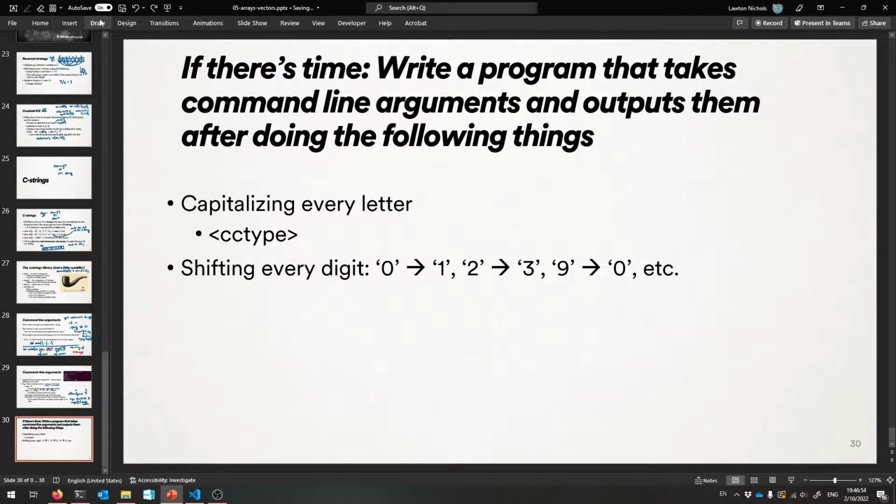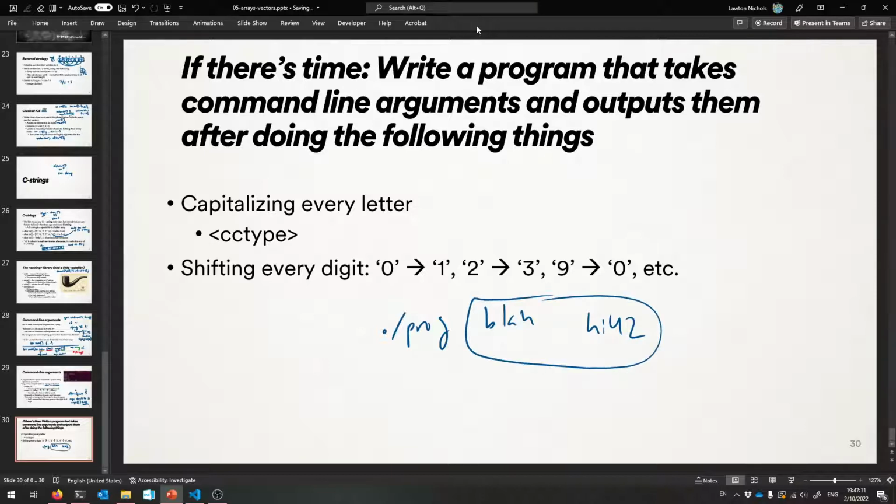Okay? So take a bunch of command line arguments like, I don't know, ./prog blah hi 42, all that stuff. And what I want you to do is output all this stuff, or maybe just the arguments and not including the name of the program. You should capitalize every letter using something like toupper in cctype.